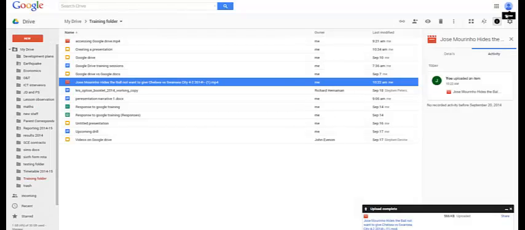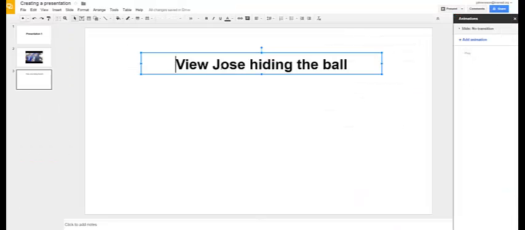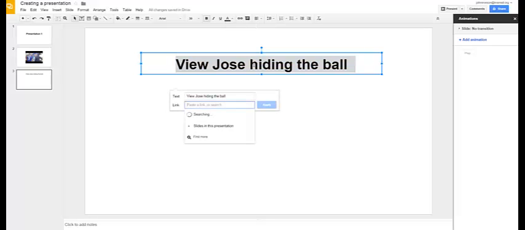You then come out of that, you go back to your presentation, you highlight the text that you are going to use as the link, the clicking link to get through to the video that you want them to view. If you look up on the top toolbar here, you can see I've got insert a link with Control K as a shortcut if you want. I'm just going to click on this link here, make sure you can see it, click on that. That's the text, view Joe say hi in the ball. I'm very happy with that.